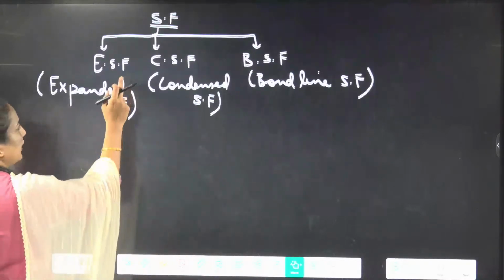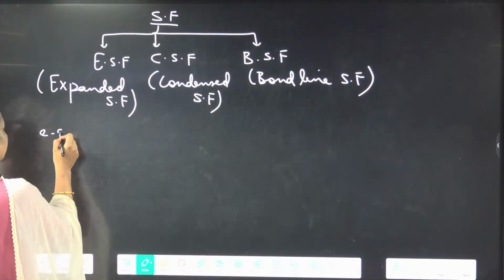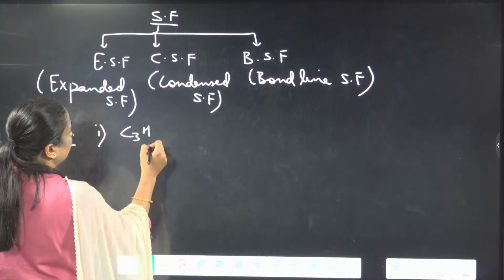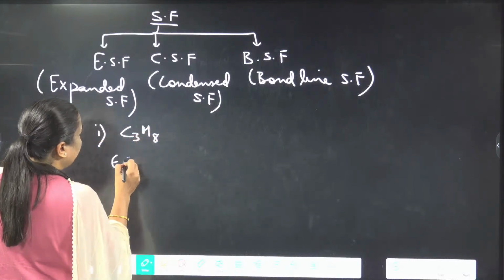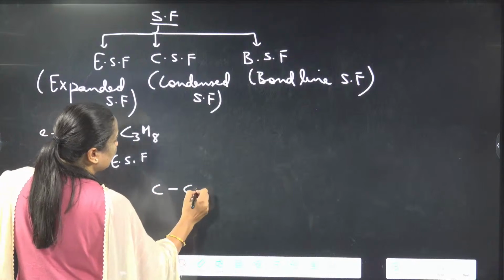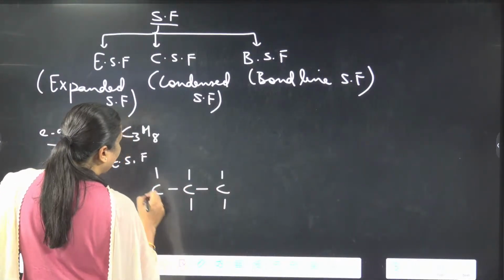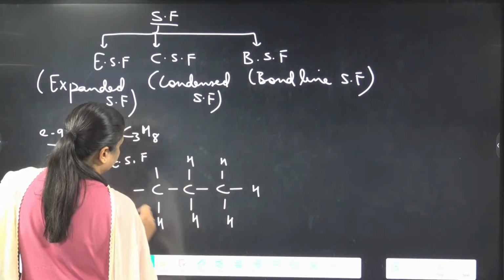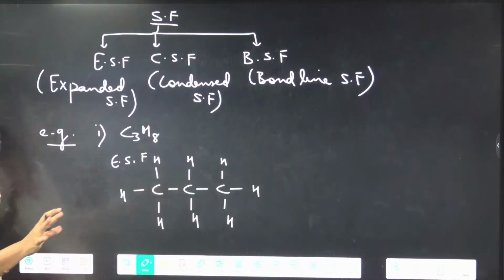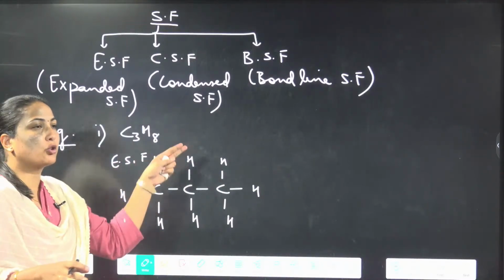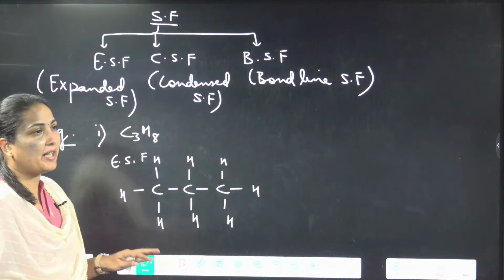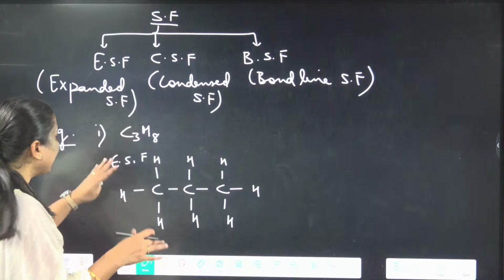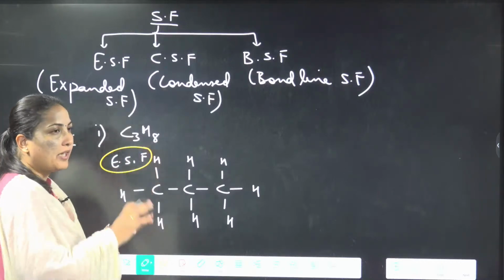Now let us try to understand these things with the help of few examples. Suppose if I take one example as C3H8. So if at all I have to write down the expanded structural formula, so I need to write it in like entire, all the bonds should be visible. You're able to see C3H8. All the bonds between, like, carbon is single bonded to another carbon, it is also single bonded to hydrogen. There are total 8 hydrogens which you are able to see, 3 carbons you are able to see, right? So that's what is expanded structural formula, everything expanded.